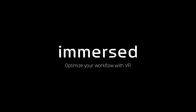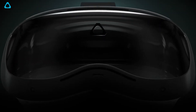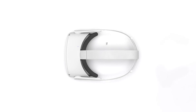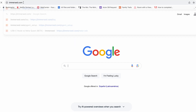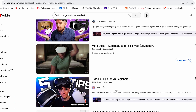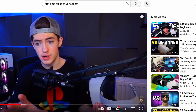Immersed is an application that runs inside a virtual reality headset and allows a Mac or PC to wirelessly connect to virtual displays inside the virtual reality environment. At the time of shooting this video in the fall of 2023, compatible headsets include the HTC Vive Focus 3, the Pico 4, the Meta Quest Pro, and the Meta Quest 2, which is the only model I have tested and am using for my setup. The Meta Quest 2 has a retail price starting at $299 in the United States at the time of filming. Visit Immersed.com for updated information on compatible headsets and detailed information on how to set up the application on your device. If you have never used a VR headset before, there will be a bit of a learning curve, but there are lots of tutorials out there on how to get started, so I will not cover those basics in this video.